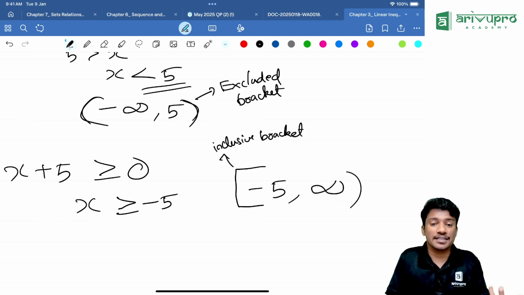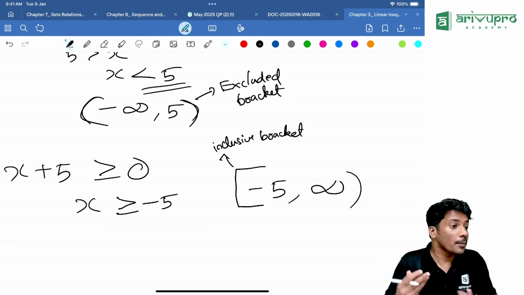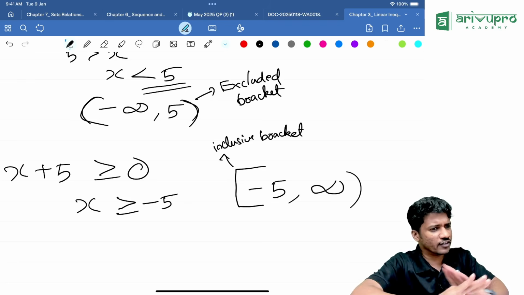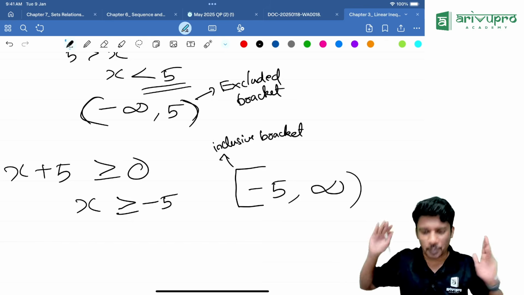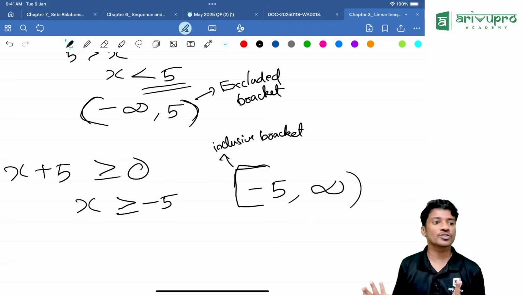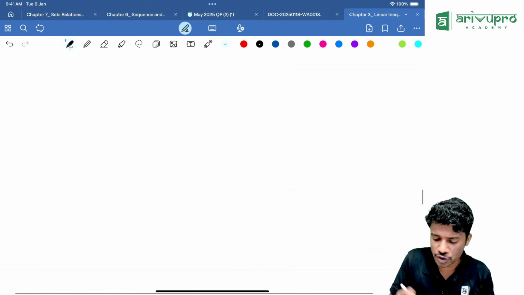Maybe this and all they won't ask. This is something you learned in 6th standard, 7th standard. Because of that, they might ask in the examination. The chance is very, very less. But still you need to know. When you see a bracket like this, you should not wonder, what is this, sir? Got the point? Now, I'll give you another question.